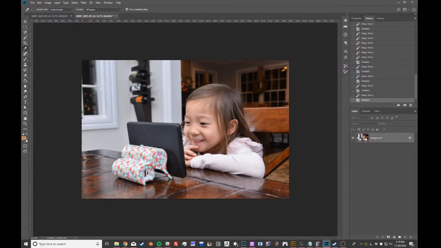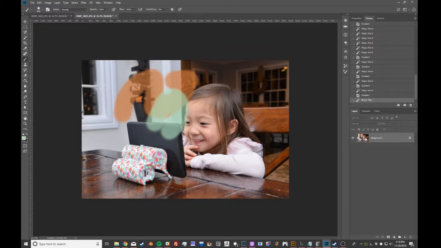If you decide you want to flip these two, you can click this arrow. Very handy. I don't usually go over here because you don't need to. Let's say you're painting with a brush, if you just hold Alt, it'll turn into the eyedropper. Then you can sample a color and do it that way. So that's how I use the eyedropper.